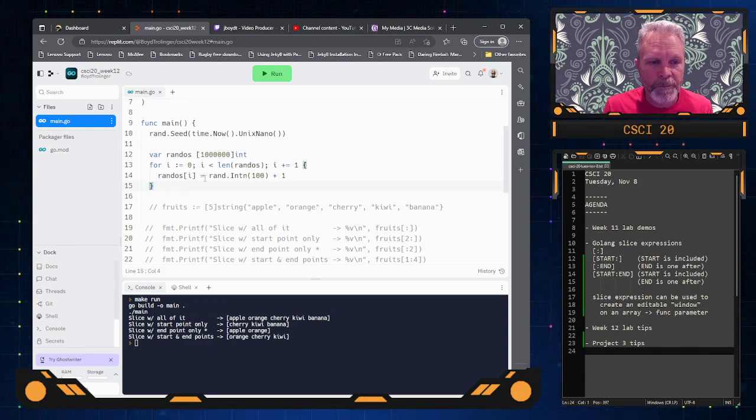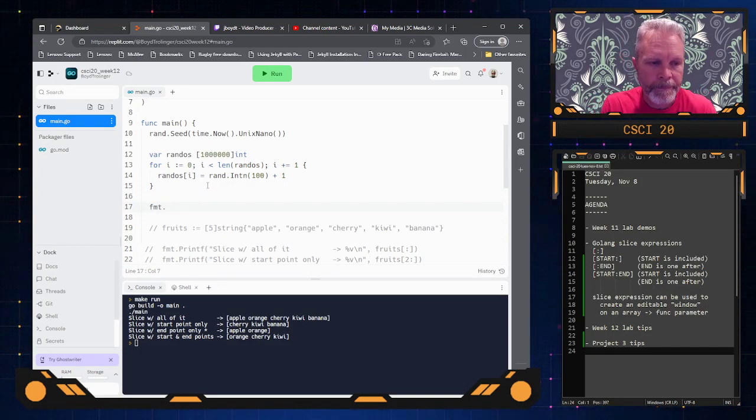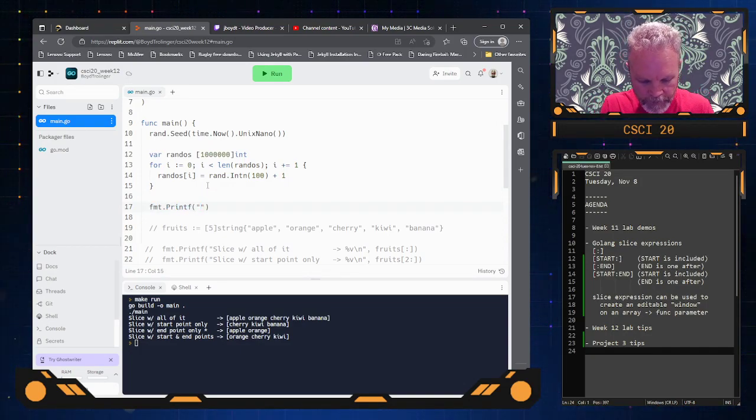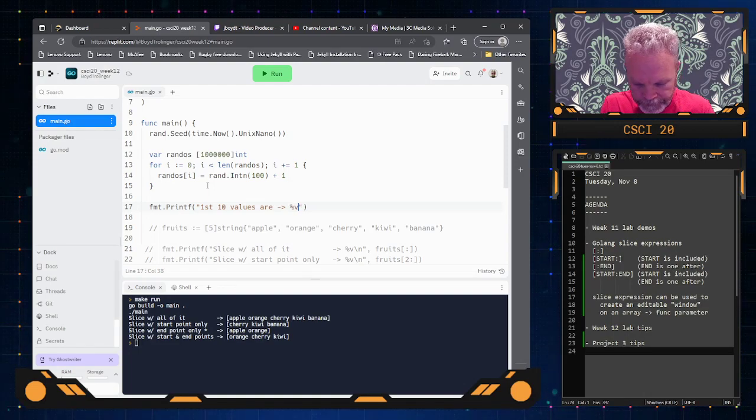Okay, so it's 1,000,000 of them, which means that there's no way I'm printing these things out. Now, why would I do this? Well, let's start just by saying the first 10 values are... I have 1,000,000 random numbers, but let's just say I want to see what the first 10 of them are.